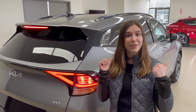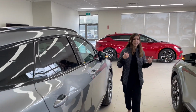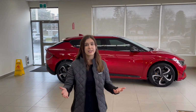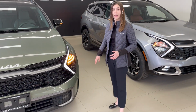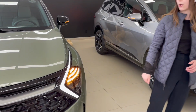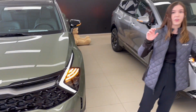And we're gonna head up to the front. All right, so let's make our way back to the front. And I want to show you guys the difference on the headlights as well. You're going to see the same thing. I left the hazards on, but again with the X-Line Limited, we have these beautiful X-Line shaped headlights. And here again we have the enhanced LEDs for you on the front. Look at that, beautiful. Just blinking beautiful at you.